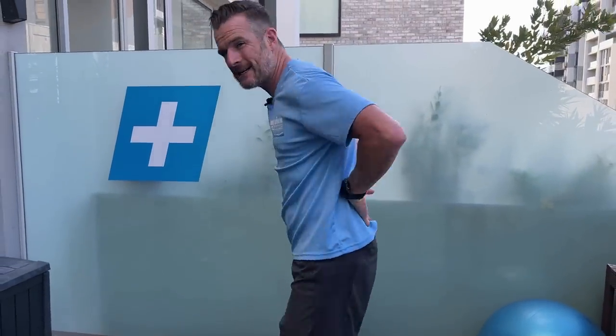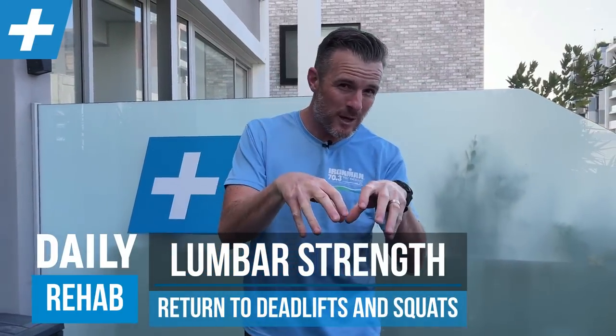If you've had an episode of back pain or chronic back pain, and you've got weakness in your lower back — the muscles that go in your lower back are weak, not just core weakness, but actual physical weakness — and you've done your core work or been doing core exercises, and you're trying to return to things like deadlifts and squats and lifting, this is specifically for people who've got spinal muscle weakness, not just back pain.